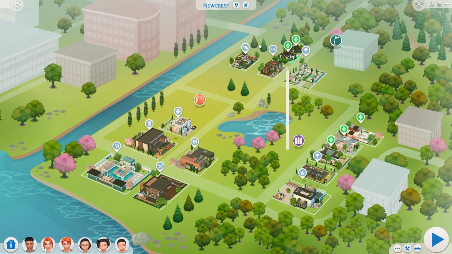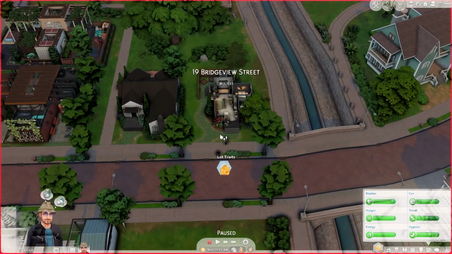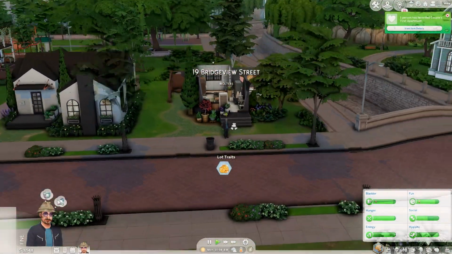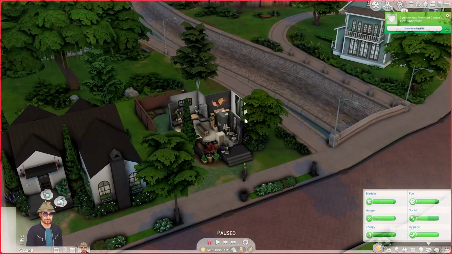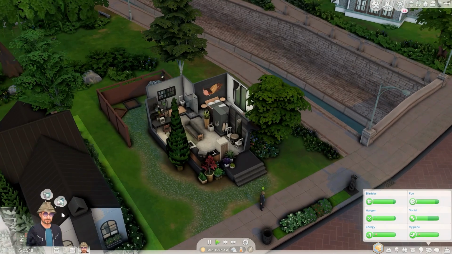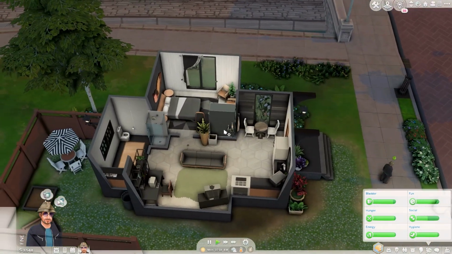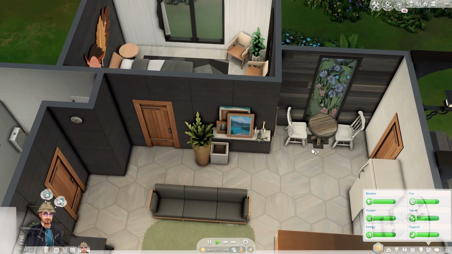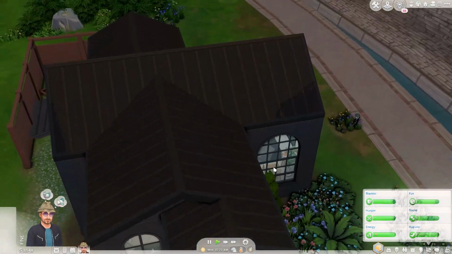We're going to tour all of the builds one by one, from this Starter House, from this neighborhood, one by one until we reach the very last neighborhood, which is this one over here, the All Community Lots neighborhood. And yeah, we're here now in 19 Bridgeview Street, and this is the Cees Wolters house, which is a Starter House. Okay, let's just see it like this. So this is the house from the outside. It's a bit cloudy, but it's totally fine.